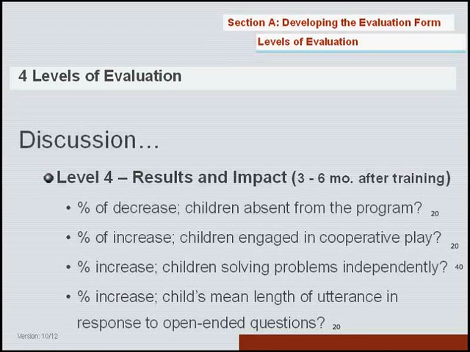In order to get these evaluations on these levels, do you email the trainees that were in your training? Yes. You know, you can use mail, you can go there in person, you can email, but all of us would probably agree that the most efficient way, and probably the way you're going to get the best response, is to utilize email if you can, simply because that's the world we live in today, right? But if you happen to have a very good relationship with this center and you're there face to face, you can do it that way as well. We don't set that for you. You do it a way that's going to work best for you and the agencies you're working with.